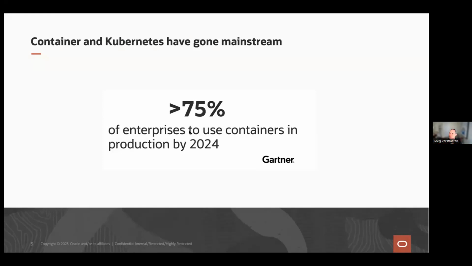It was hard to separate the workloads clearly from running on the same machines. So containers came and solved all those problems. They are portable. We build container images and we are able to run them in different clouds or on premises exactly the same way. With containers, we benefit from deployment consistency. So we know that an image, when it's built, is going to run always the same way. That's a big benefit when we want to package our application and make sure that it's going to run with the right libraries. We don't have to worry about the prerequisites of the operating system. We know that they have everything they need to run.